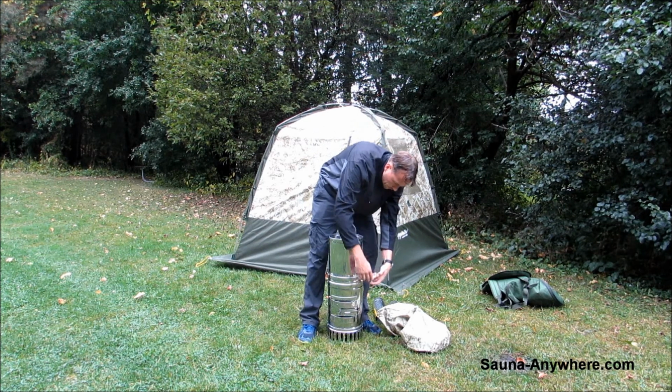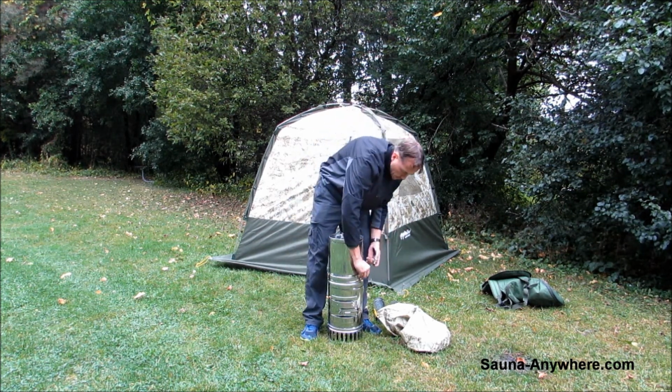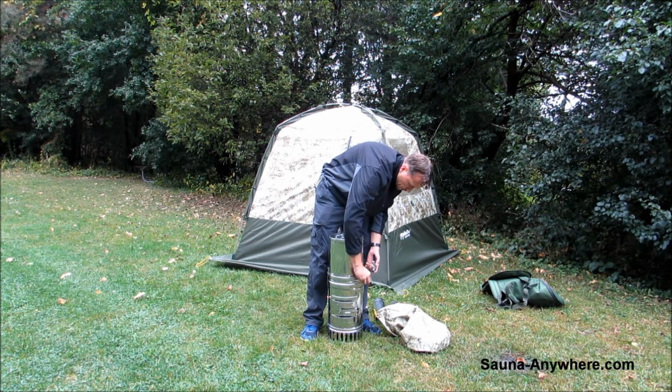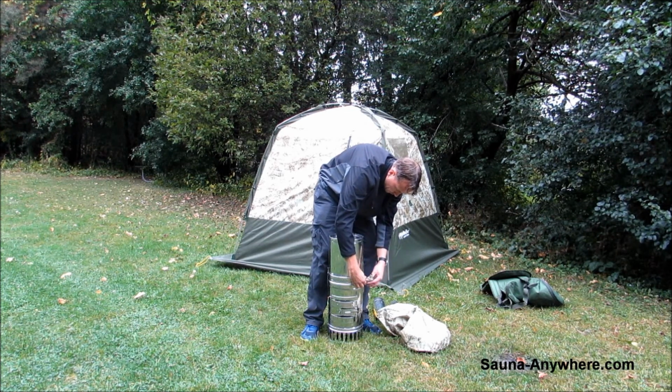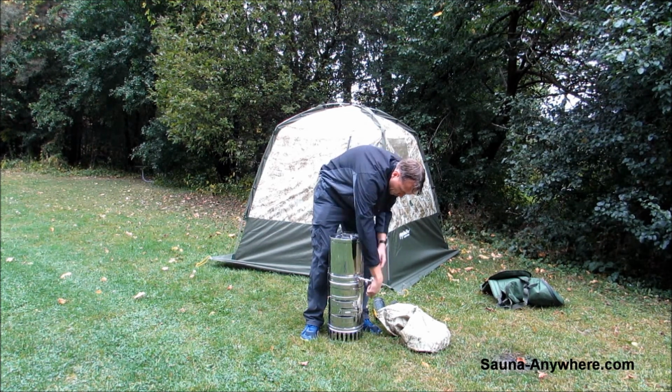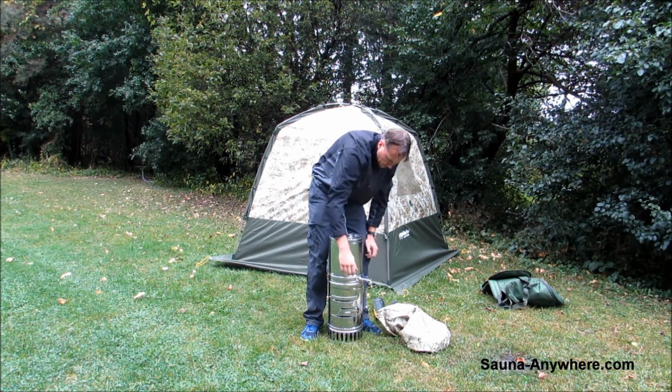And now we're going to take our water valve, and just make sure you put the little white washer in there first, and then we're going to turn this on and just make it hand tight. We don't want to go too crazy, but just so it's nice and snug, right?